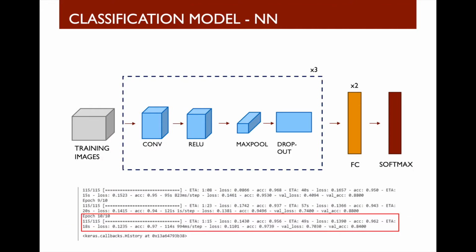Starting with form classification, we have defined a convolutional neural network model using Keras. The architecture has 3 hidden layers, which comprise a convolution block, ReLU, max pool, and dropout. Later, that is connected to a dense layer, which is a fully connected layer, with 2 blocks of it, and then using softmax to find out the probability of the predicted class. On the below image, you can see that we got a training accuracy of 97%, whereas the validation accuracy is around 84.